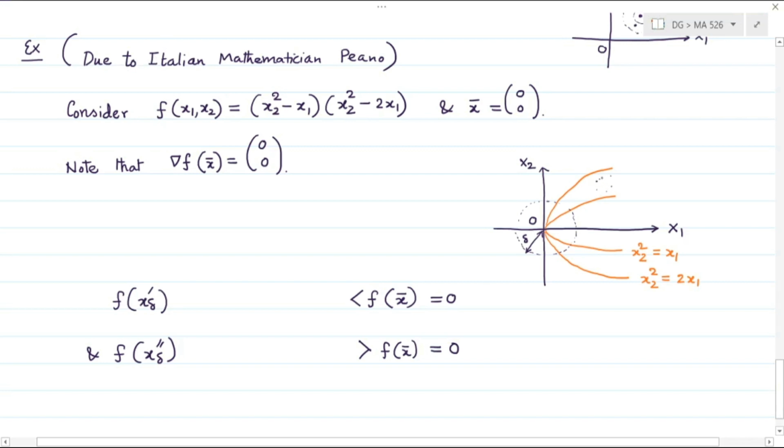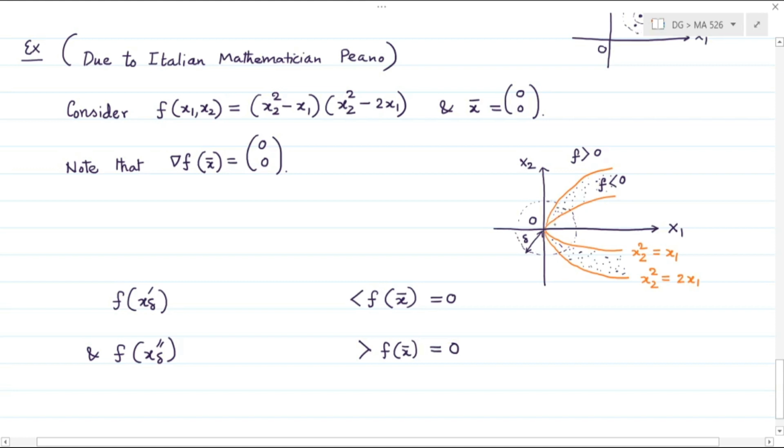If we consider any point in this region, then we note that in this dotted region, the function value is negative, right? However, outside of this dotted region, function value is positive, right? And once you have this, then as we know that whatsoever delta you choose, this dotted region has an intersection and the non-dotted region also has an intersection with your B delta neighborhood.